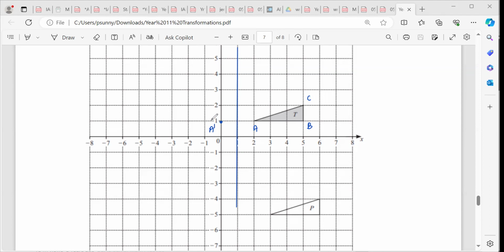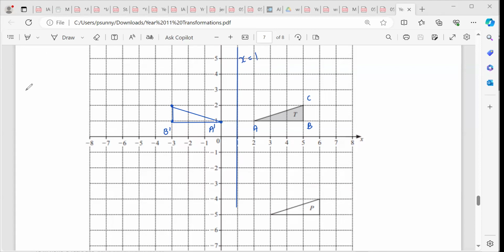4 towards right. So this will be 1, 2, 3, 4, 4 towards left. And to get C from the mirror line, I need to move 1, 2, 3, 4, 4 right, 1 up. So here from the mirror line, I need to move 1, 2, 3, 4, 4 left and 1 up. So just join these points using a straight line here. This will be your triangle when it is reflected using the line x is equal to 1. You can simply write this as x is equal to 1, so it will be more clarity for the answer part.